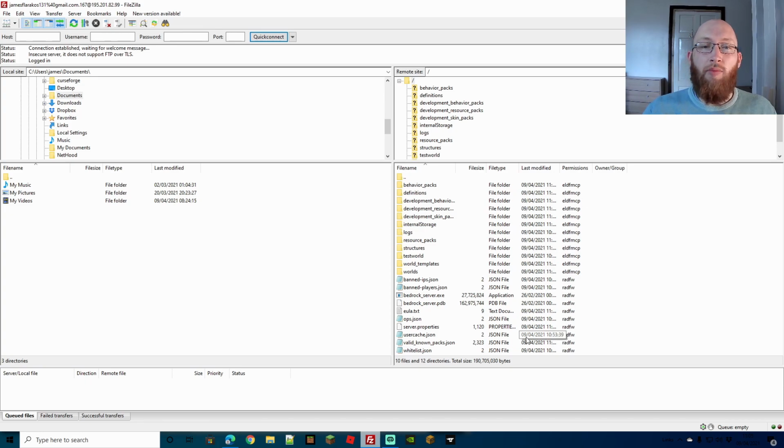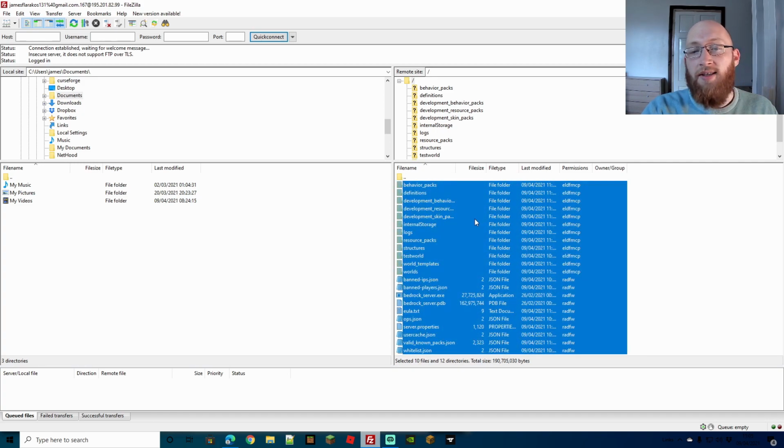Now we want to start a brand new Java version, or of course if it was the other way around, it would be Bedrock. However, we're just going to manually delete all of the files here, so we don't actually need it if we're going to be starting up a brand new one. Of course, if you do want to make a backup, save certain worlds, do that first. We have got a video on how to do that as well on the SeekaHost knowledge base.